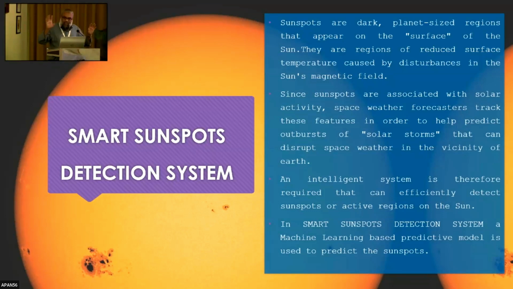Now we have a graph of what we predicted, and we are matching it to verify whether our algorithm has detected the sunspots correctly or not, because the third cycle has started now. In the last 3 or 4 months, if we get a good answer, then obviously we can easily find that there are some hikes going to happen in the summer or winter. We have some results there. I am not showing them, as I said earlier, because of time and some issues. So this is the sunspot detection system.